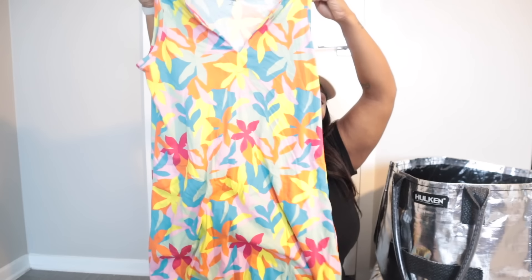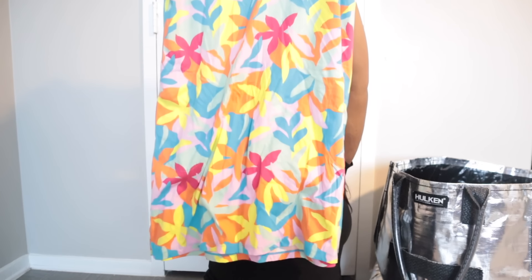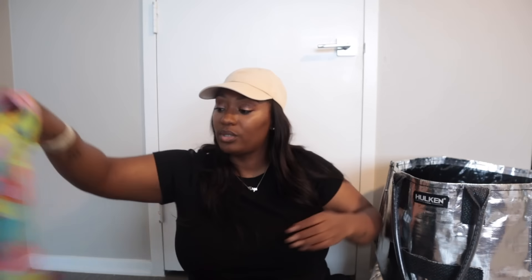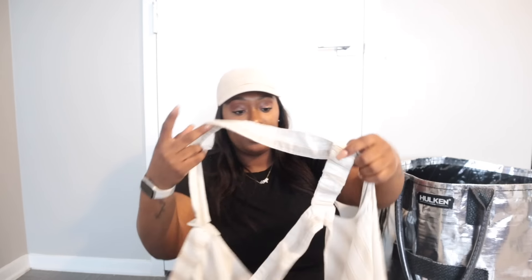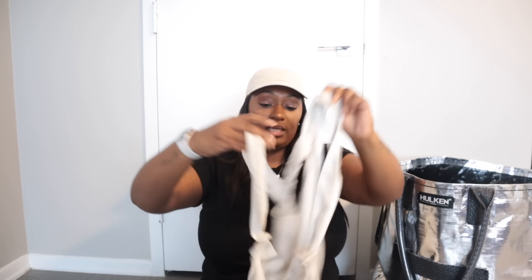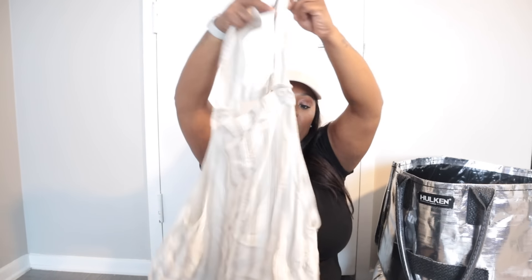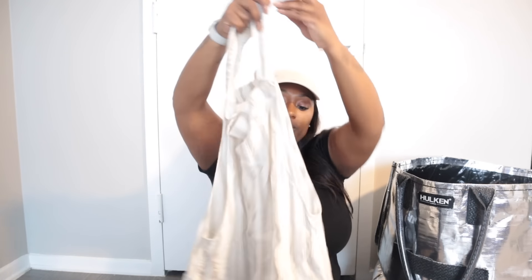This is a Lenz, size medium — a really pretty floral colorful print mini dress, I think it's an A-line or shift dress. That one's a pretty good filler — probably get about $20 for it. This is Free People — a linen overall romper situation. I was so mad I couldn't find a stock photo. It's a cream and tan colorway, shorts style with cute little pockets. It's an extra small.